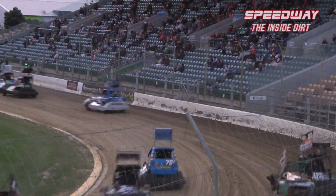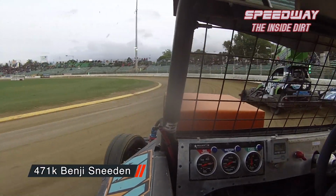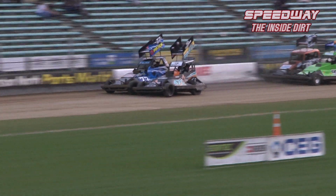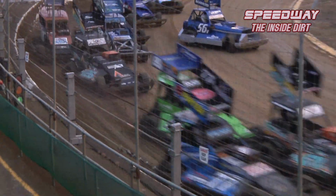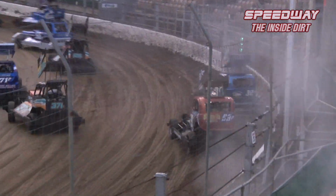So Brent Hislop slides out wide and Scotty Penn just gets squeezed to the wall, backs it off. Here comes Benji Snedden though, the 471, the Mucka Motorsport car. He's got Scott Penn stuck on the side of him though, by the looks of this. As Brent Hislop says, yeah later boys, I'm out of here. Asher Rees, as Asher does, just bashes his way through. KP in the tank now, moves up into the 5th spot.